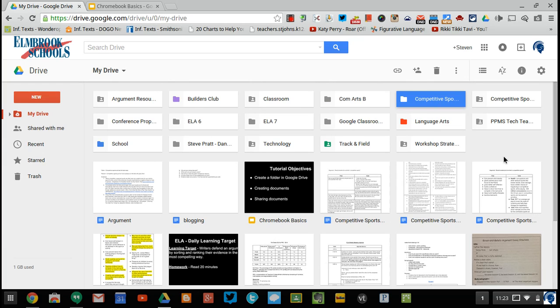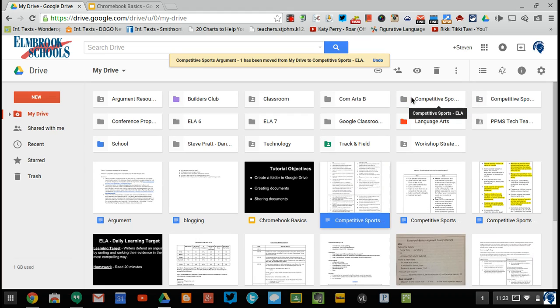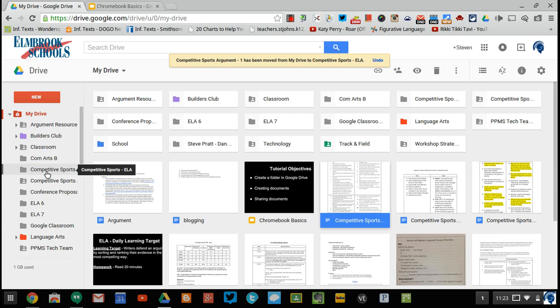And when you do that, it will automatically put it right up here. And then it is a matter of dragging and dropping the documents that we want into that folder. Now there's 2 options to do this. I could take this document and click and drag it into here like so, and it automatically places it in there. Or on the left-hand side here, if I select the down arrow for my drive, the very same folder is here as well.